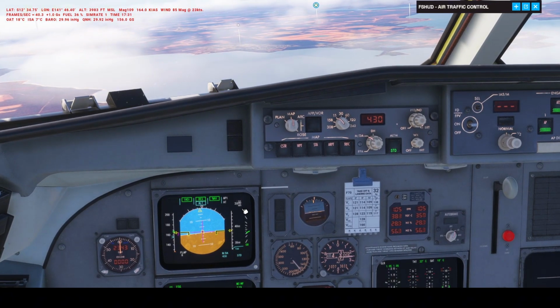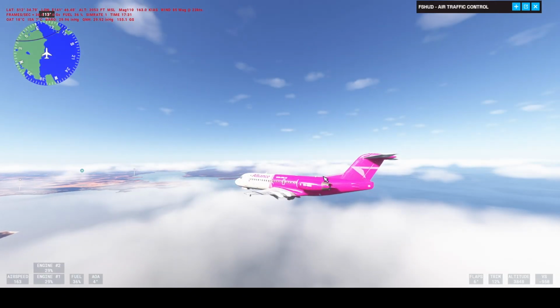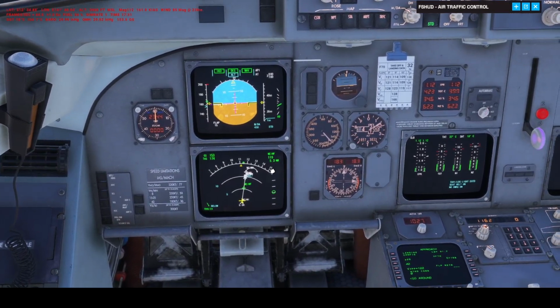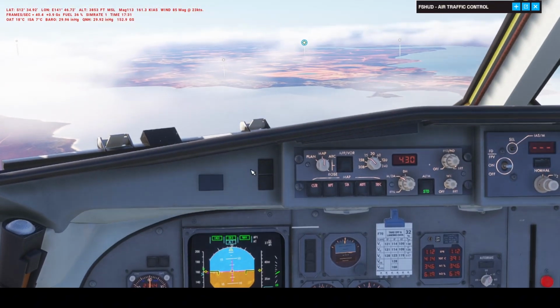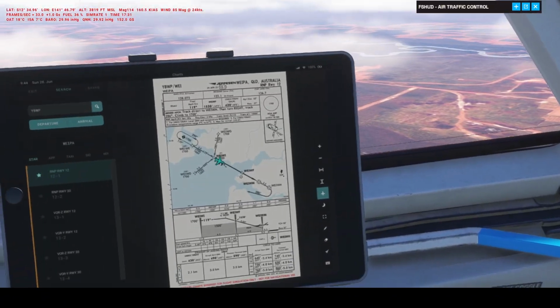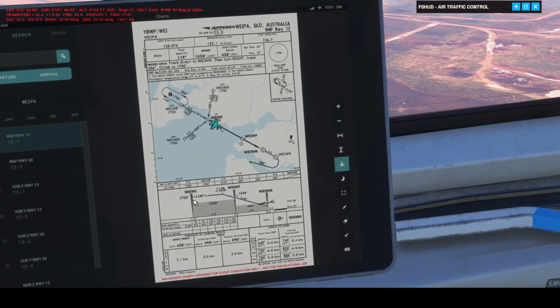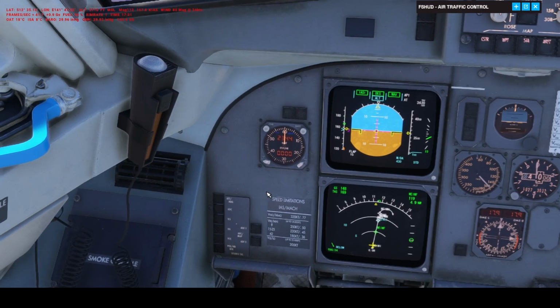All right, we'll put out the next stage of flaps. We'll put gear down. Actually, we might have just jumped the gun a bit too much there. We are still... how far are we? Oh, we're about 11 nautical miles, so yeah.